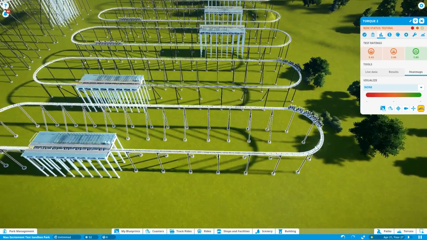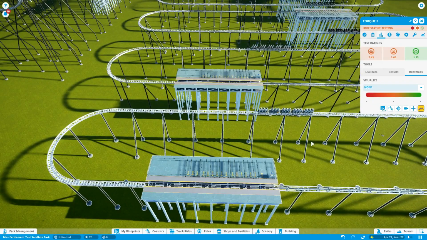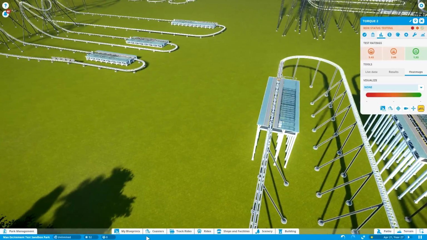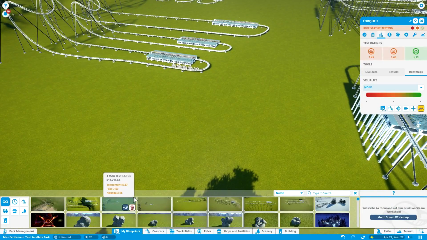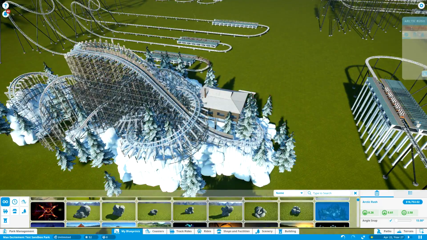When you're reverse banking all of your roller coasters, as you're going throughout your different elements, what you're going to want to do is, as you're building your roller coaster in the way that you're going to be doing it, let's say with this roller coaster right here, which I'm just going to place down real quick.